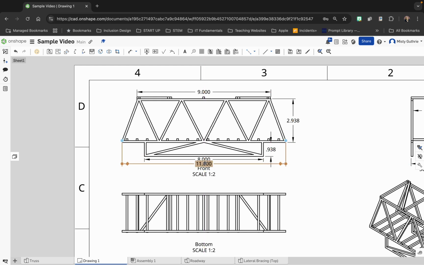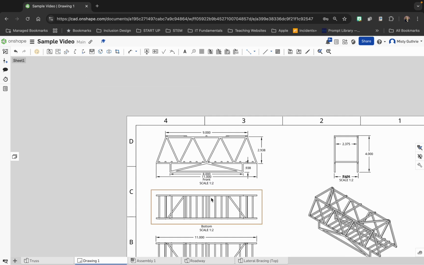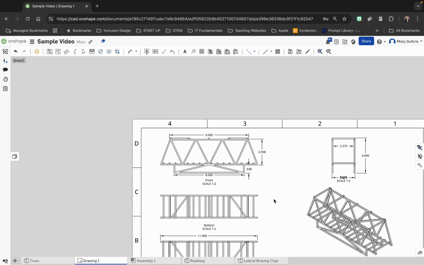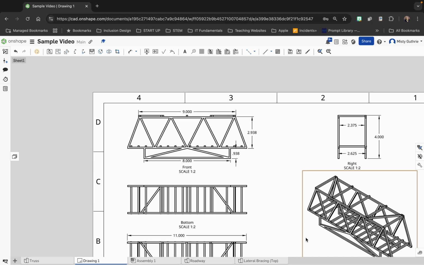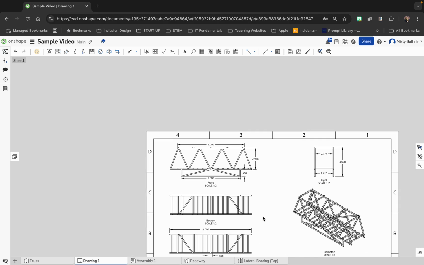And again, I've already added 11 down here, so I'm going to just delete this one. And that way it's not so cluttered. Yep, this one also. Very well. And now we can tell which view we're actually looking at.